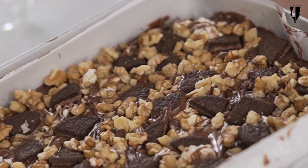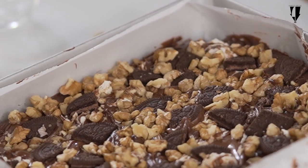So this is going to go into a preheated oven at 180 degrees Celsius for about 30 to 35 minutes, or until the sides are set and the center is a little bit jiggly. And then you're going to let it cool down completely in the pan and then onto a wire rack. And then I'll show you what it looks like.